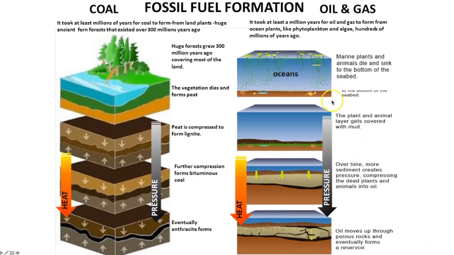Similarly for oil and gas, this is a slightly different scenario, in the way that it's produced mostly from shallow ocean environments. Basically you have marine plants and animals that die within these shallow oceans, and they sink to the bottom of the seabed where they get buried. And then you have the same sorts of processes happening in both situations. You have an increase in heat, an increase in pressure as you're accumulating more and more sediment on top of these sediments, and they metamorphose, or turn into oil and gas reserves.